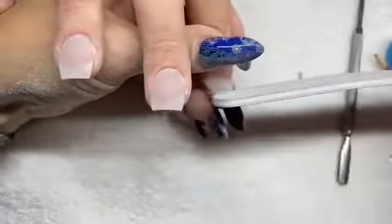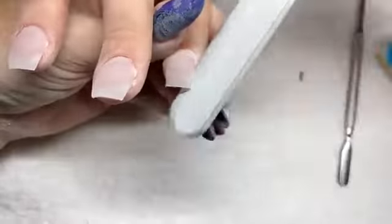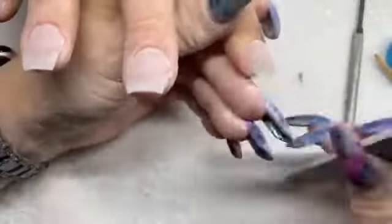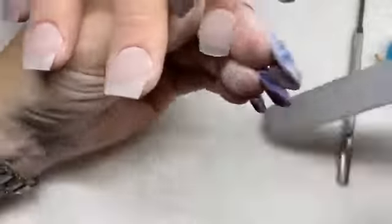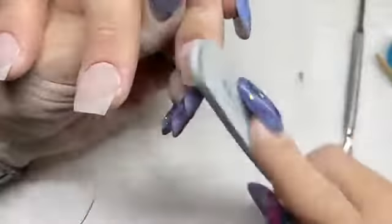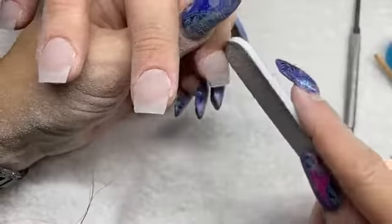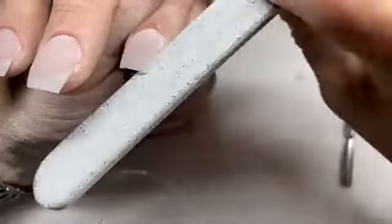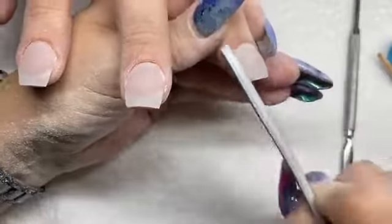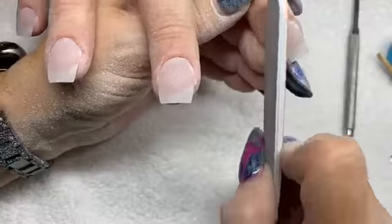Okay, next. Got to speed up my filing a little bit. If you keep track of your time, I know that by about 20 till my next appointment, I want to be nearing finishing filing because I want to be able to apply color. Since it's a 2-hour time slot that I booked, that is essential. So keep track of your watch, or for me, I very highly recommend a clock behind your client's head so that you can glance up.